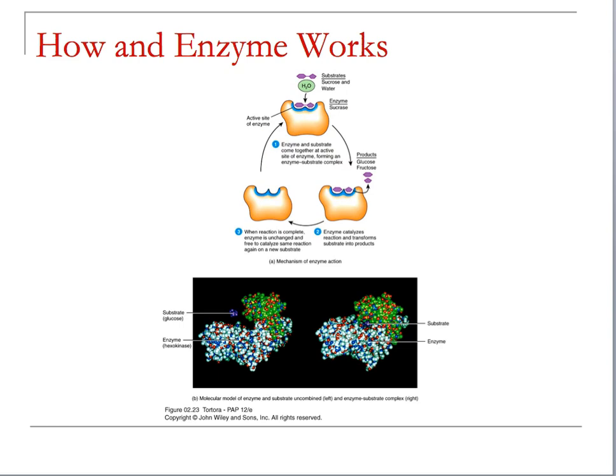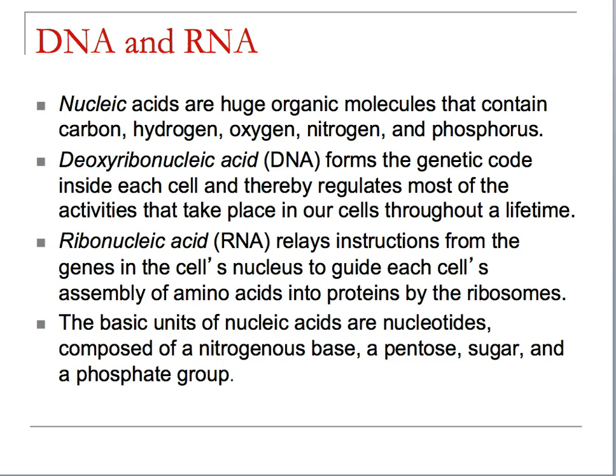So, in the last couple of minutes here, what we're going to do is think about what nucleic acids are. And you're going to be surprised by some of our nucleic acids. Nucleic acids are huge organic molecules. They have carbon, hydrogen, oxygen, nitrogen, and notice now we're throwing in phosphorus. We did throw in some phosphate when we were looking at our phospholipids, but now we require that sugar-phosphate backbone.